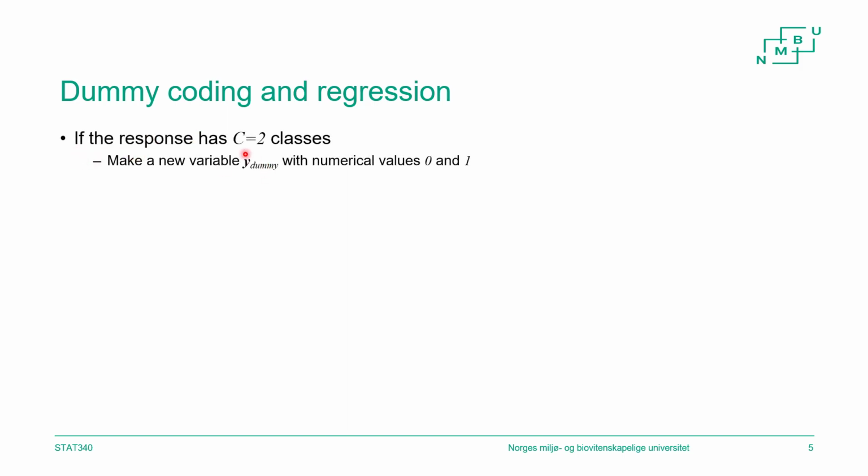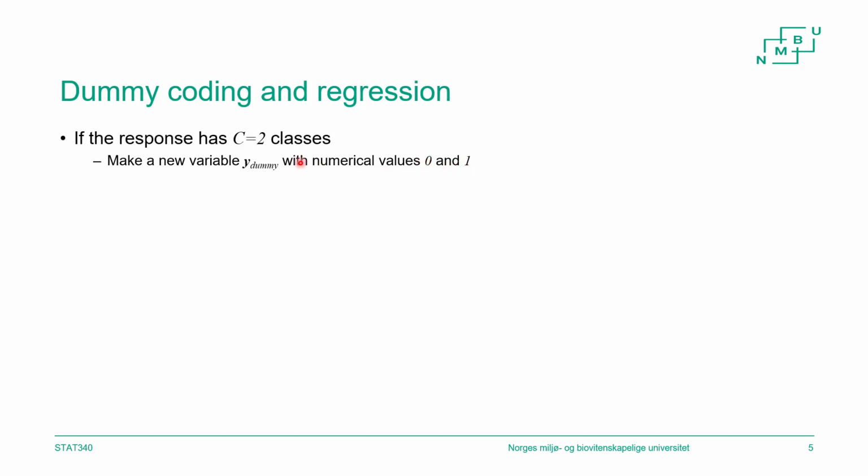Okay, let's say we now have the response with two classes. Then make a new response variable, which is no longer categorical. We call it y dummy, because this is now numerical, but it only has the value 0 or 1. So you can see that it's sort of categorical, but it's not. These are not categories. I mean, 1 is bigger than 0. This is numerical. But you only pick two numerical values, and it doesn't really have to be 0 and 1 either. Sometimes we use -1 and 1.